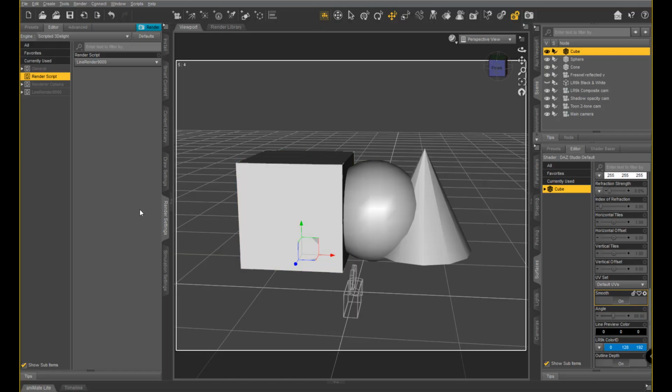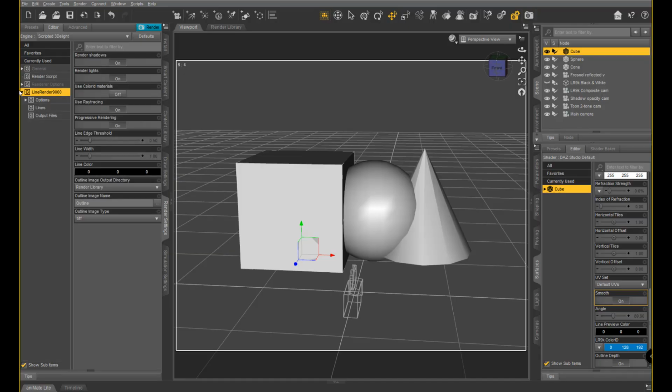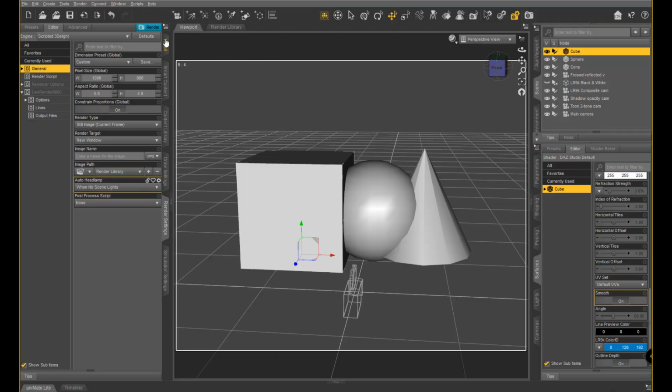We can see that simply by going to the properties over in our render script, over in the render settings tab, going to Line Render 9000, and turning on the option for use color ID materials. Okay. And now if we click render right now, we'll see the output of this option.